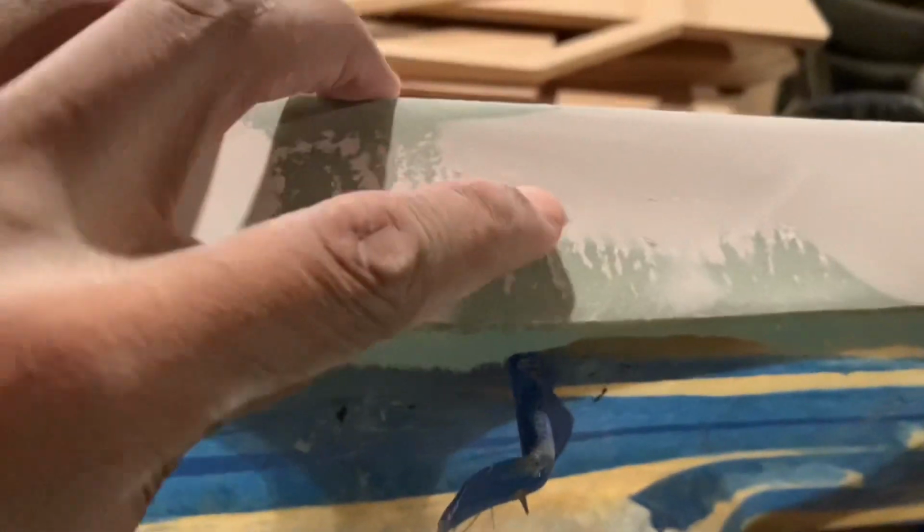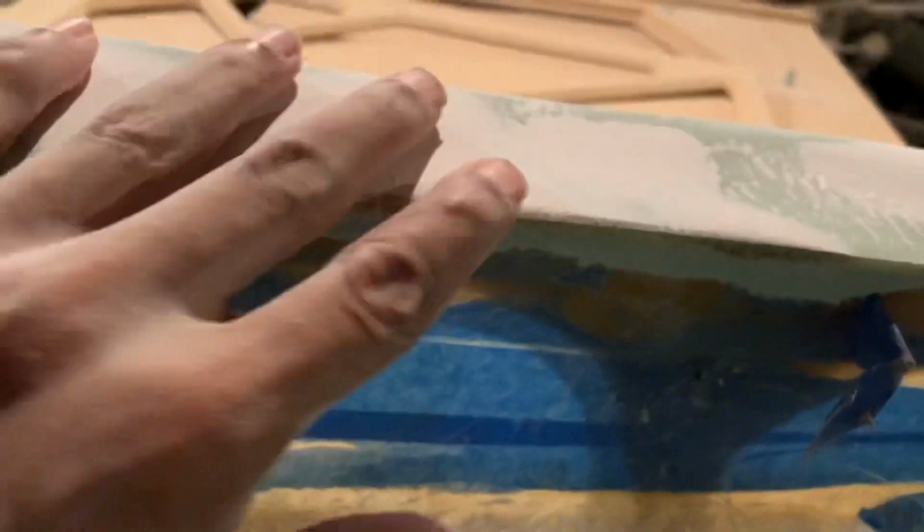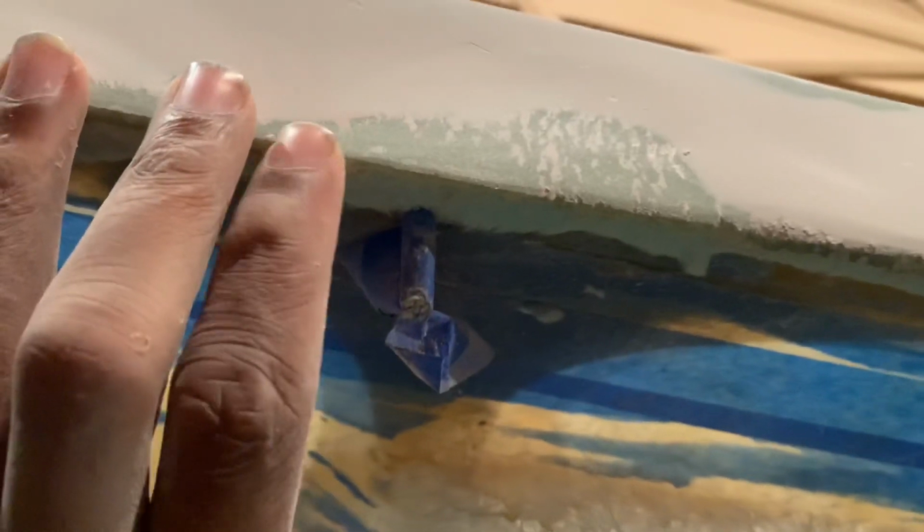Like this spot right here, I think I can sand that down, but this little rough spot right here, I don't know if you can really see it. Stuff like this, if it's on the Bondo, you can sand that down, don't even worry about it. But if it's on the pod, then yeah, you have to put some more work into it.